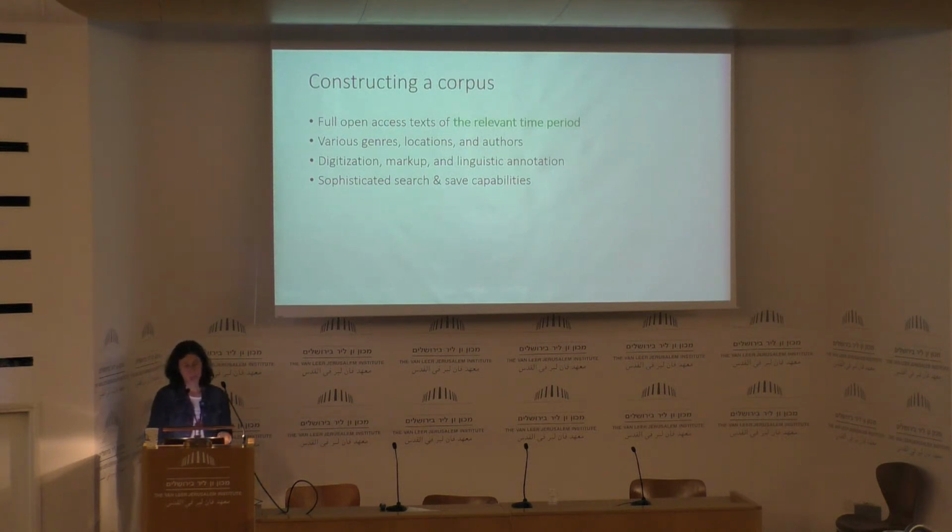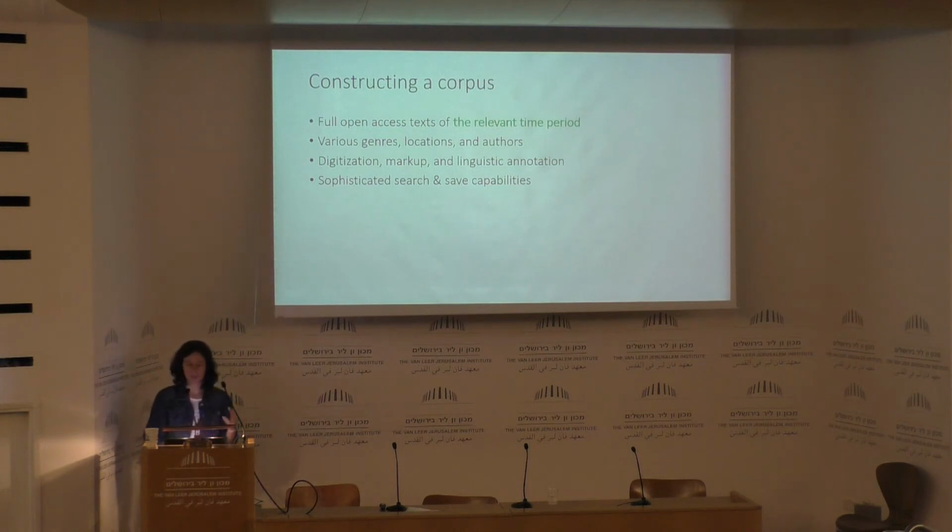And in order to get some kind of quantitative measure of how grammaticalization worked and what the steps were, we needed it, of course, in digital form, with some level of annotation. Linguistic annotation is very good. If you want to rise above just studying one word or a set of words, and focus maybe on the entire verb, an entire grammatical category, and since this is historically a development over time, you need some level of markup, in particular date metadata. In order to do the more locational questions, you need, of course, place and other kinds of metadata that are relevant to answering these quantitative questions.